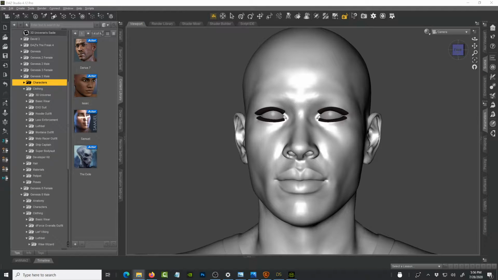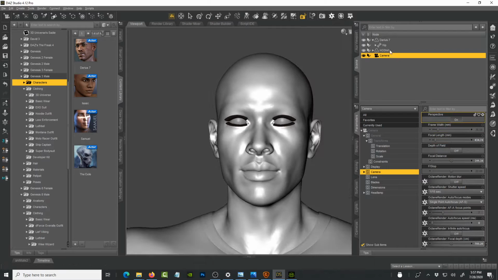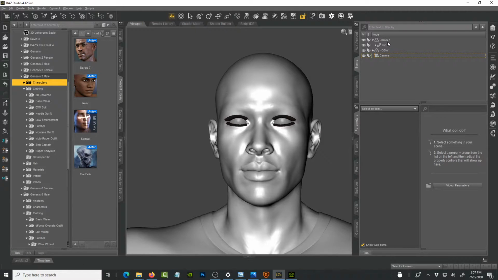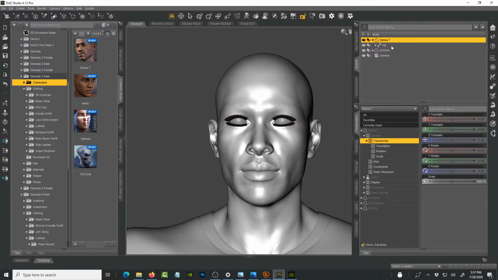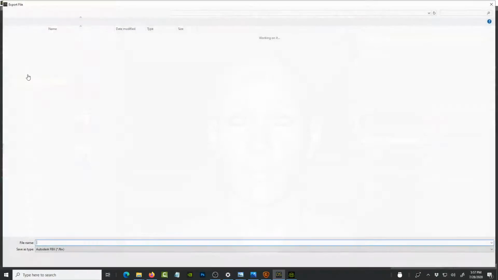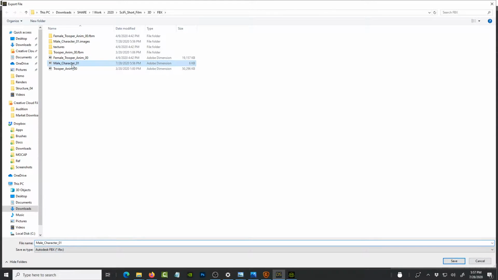Wait a second, that happened too quick. It doesn't look like anything happened. Yeah, I've got to do that again. All right, let's go back to make sure the character is actually selected. I exported the camera, guys, so make sure the character is selected and then export. So let's try again, export, and male character, I see it's just 6 kilobytes, surely now. All right, let's export.